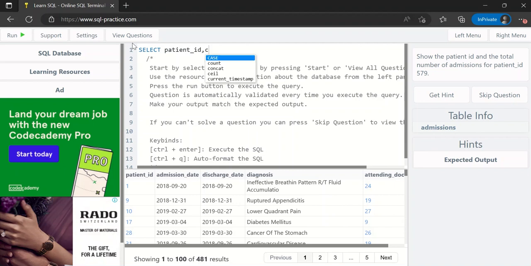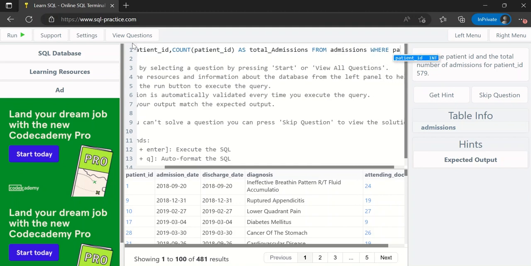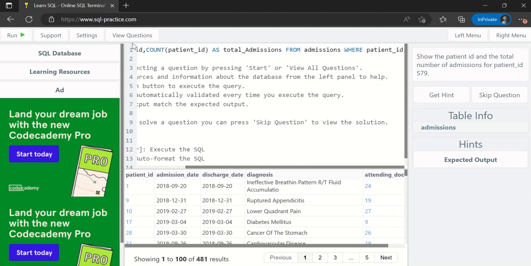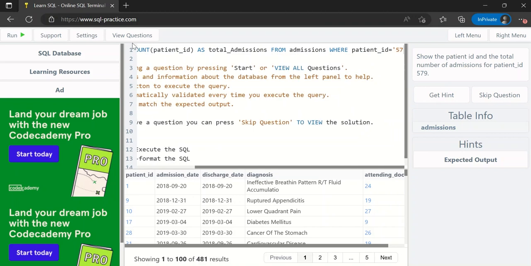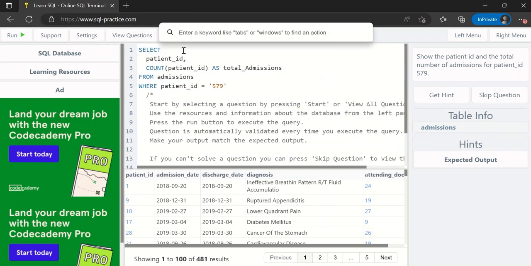Total number of admission would be count of patient ID as total admissions from admissions table where patient ID is equal to 579. So let's see what it is.